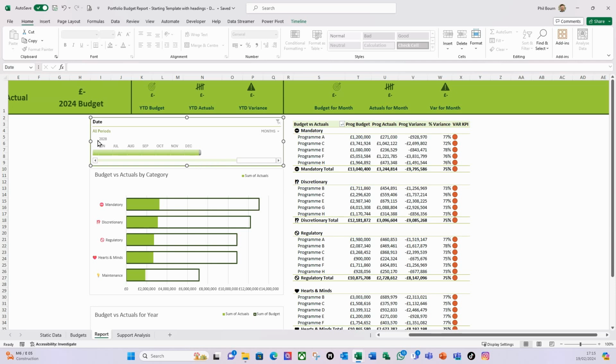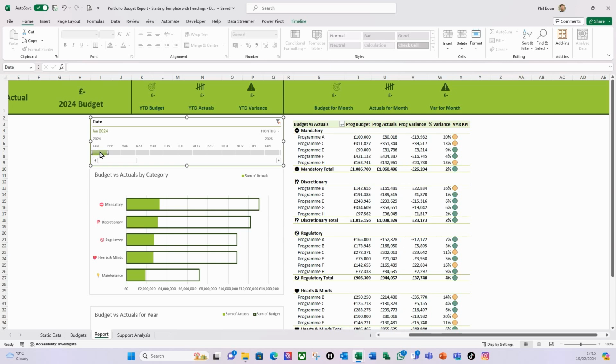Now you'll notice I've got 2028 on here, so if I just move this across to 2024 and I select Jan, so this date has changed, and you can see the KPIs have also changed as well. I need to connect that to my budget versus actuals pivot chart that drives this chart here.